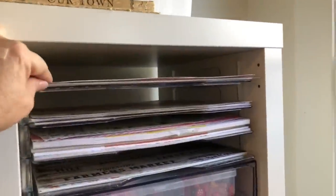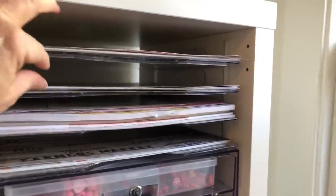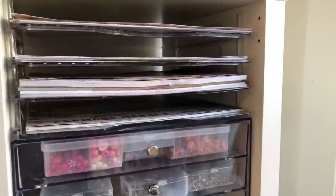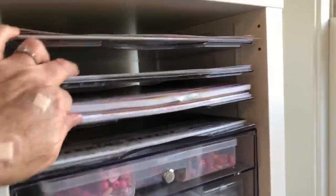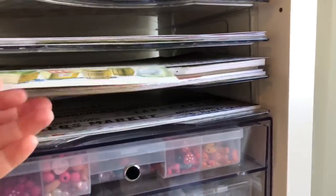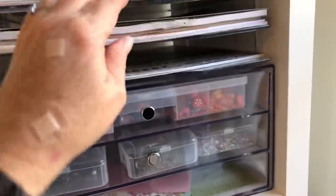These are the We Are Memory Keepers paper sorters, and these are kind of themed as well. I can't keep 12 by 12 paper in my filing cabinet, so the paper lives here. It's also handy when I'm feeling lazy and I find something that works for a theme — I can just shove it in here. Like I found this book page which is perfect for a baking journal, and I just put it in here.